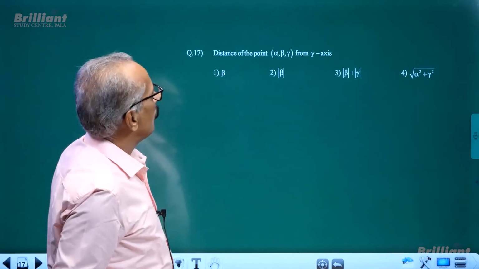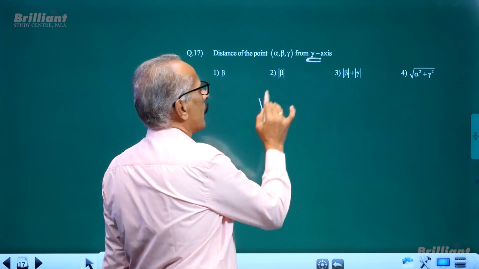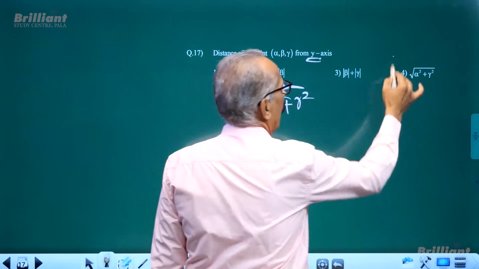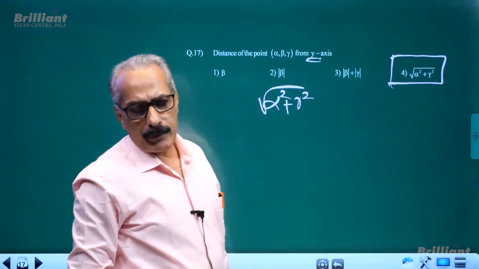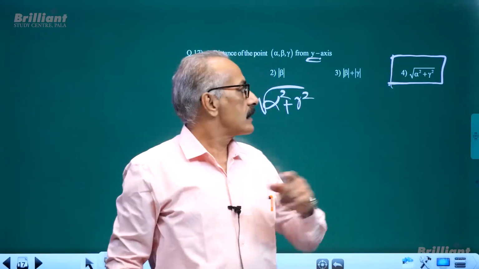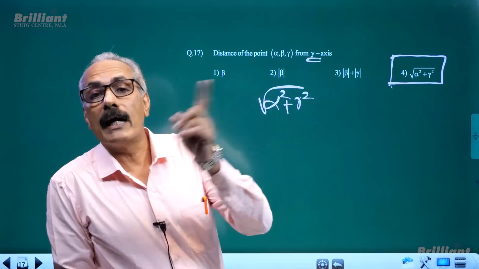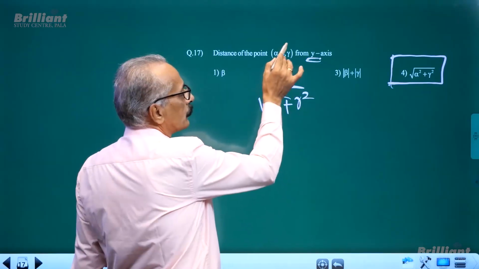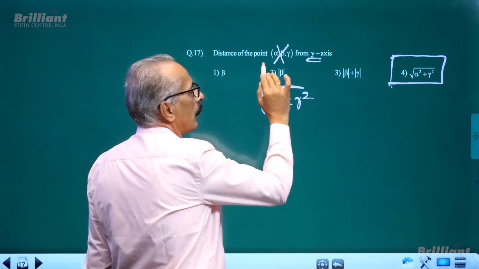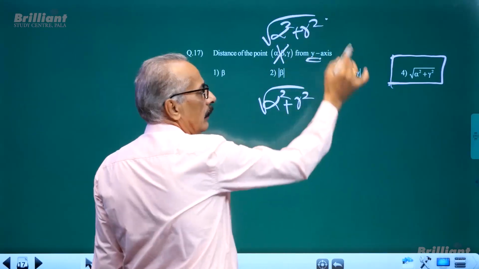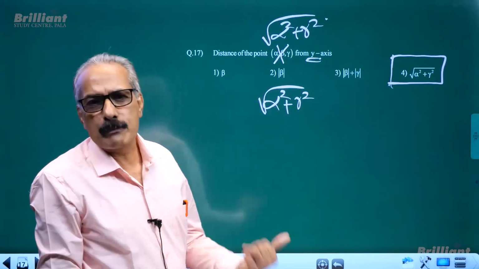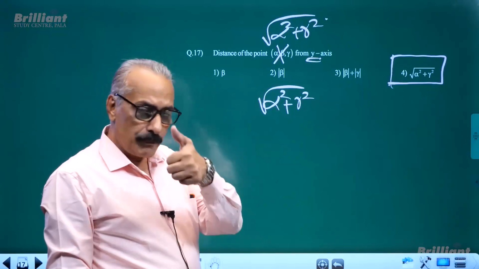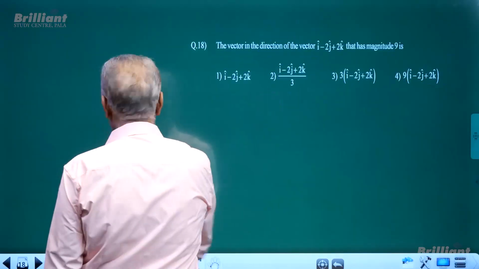Distance of the point alpha, beta, gamma from the y-axis: immediately, root of alpha square plus gamma square. Remember in geometry, when I say a certain axis name, your answer will be on the other variables. So distance from alpha, beta, gamma to the y-axis, in the question paper itself, you strike out this beta, then write root of alpha square plus gamma square. Suppose I ask you the distance from the x-axis to this point, then strike out your alpha: root of beta square plus gamma square. Keep that in your mind. Okay, on to the next question.